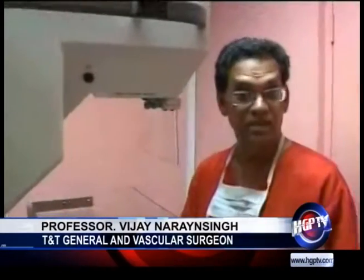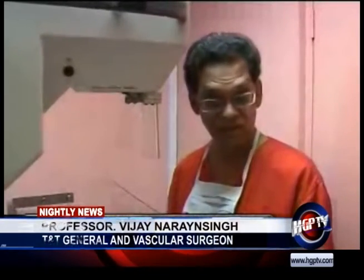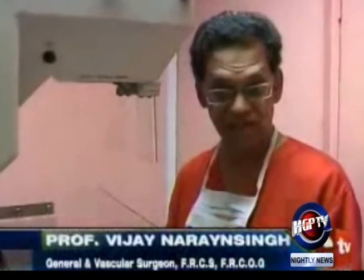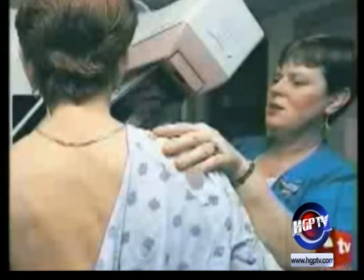You have ultrasound, you have clinical examination, you have biopsies of various sorts, whether it's fine needle cytology or core biopsy and so on. There are two types of mammography, screening and diagnostic. The former is used in general screening, and the latter is used when a woman has a complaint about her breast, either a pain or a lump. Usually, a diagnostic mammogram follows with a diagnostic ultrasound for solid and static lumps.